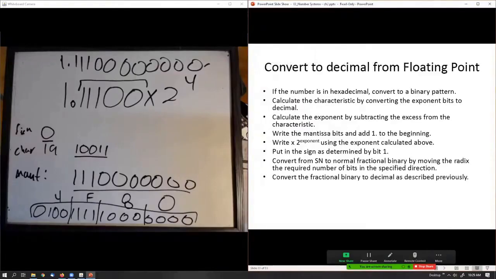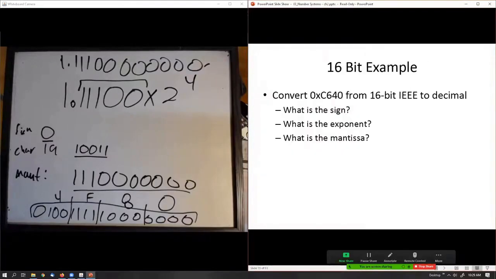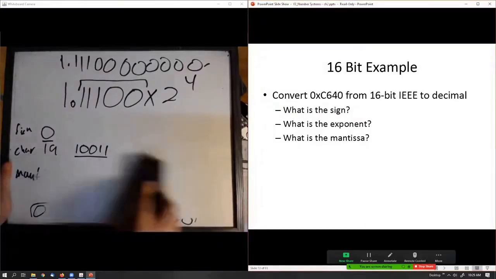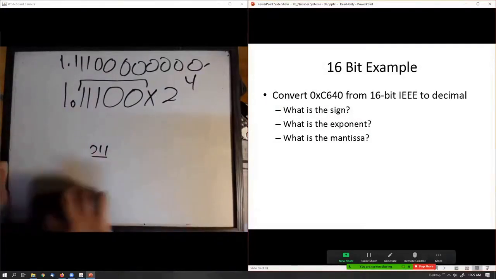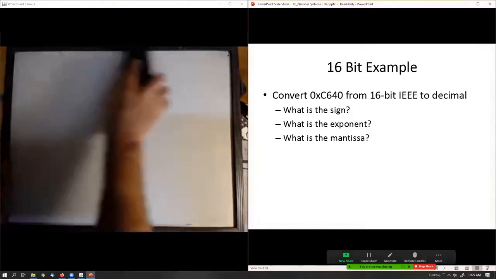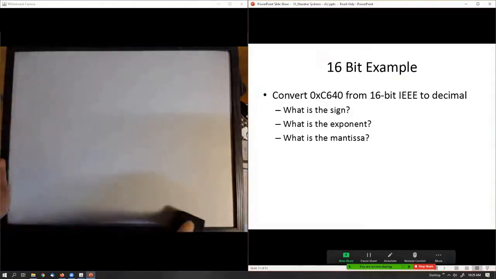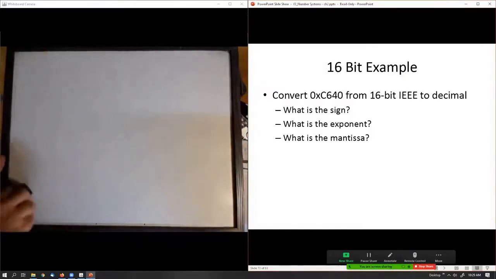All right, so let's think about going back the other way. We do exactly the same thing in the other direction. So I'm giving you this 16-bit number in hex. I won't always tell you it's 16-bit, by the way. If I give you a 4-digit hex number and say convert this floating point to decimal, you should be able to look at it and say, oh, there's 16 bits there, this must be 16-bit floating point format. If I give you an 8-digit hex number, then you should know that it's 32-bit. So look for that. I think in some of the quizzes, I don't actually tell you 16-bit. I expect you to know.